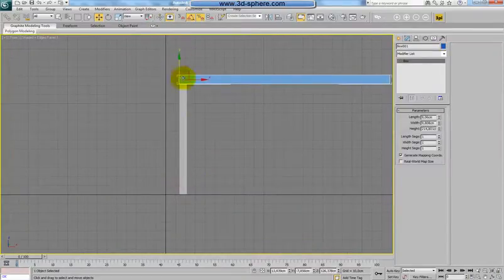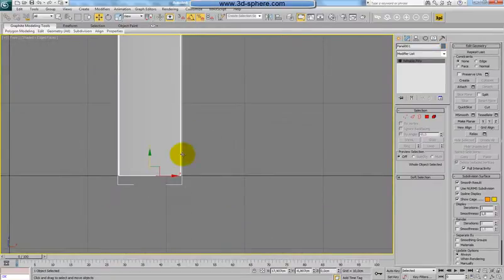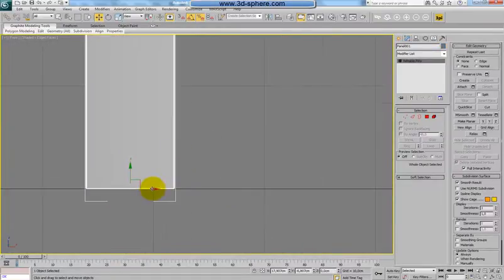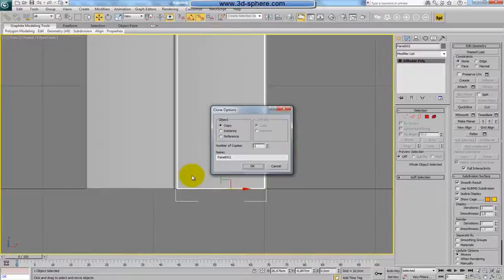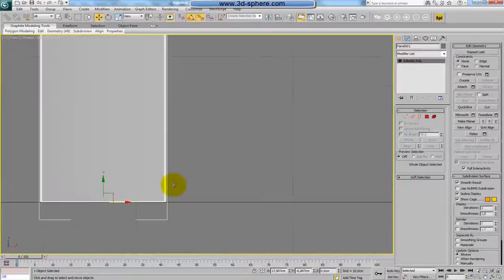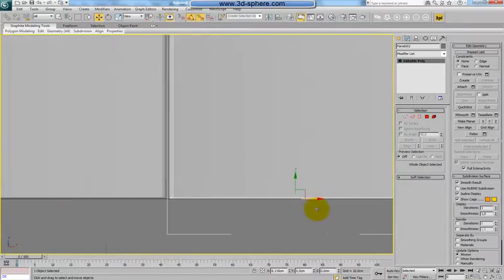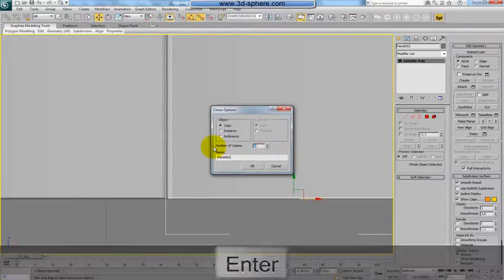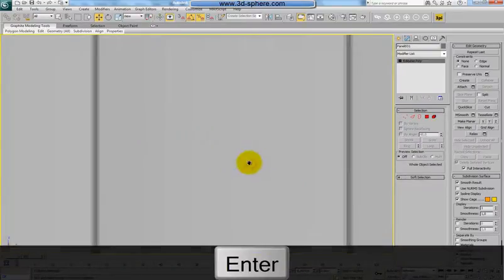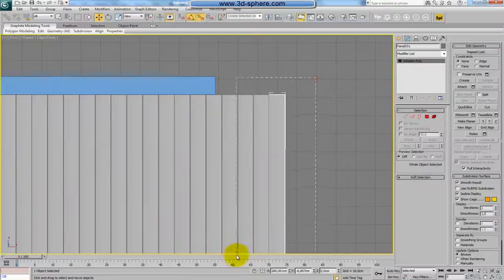So I'll go up with this, and by copying these panels, I want to leave a small gap between them. Maybe I will zoom on that a bit more. Like this, it should be fine. So I don't know, let's try 30 just to be sure. It will be probably too much. No, it's almost what I wanted.